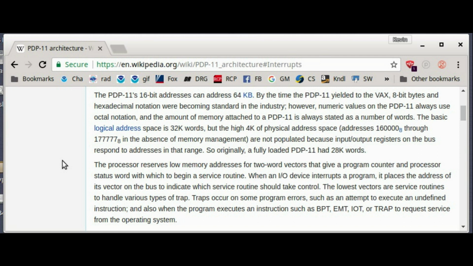For example, if you want an operating system service and you're running in program state and you need to go to system state, you generate a trap which causes the operating system to become active. You go into operating system state, it does whatever you asked for it to be done, and so on. It's built into the architecture. So that's the basic idea on memory. 16-bit addresses, maximum real memory 56K on the Unibus machine, 60K on the Q-bus machines without memory management.